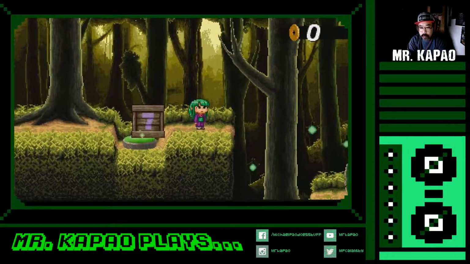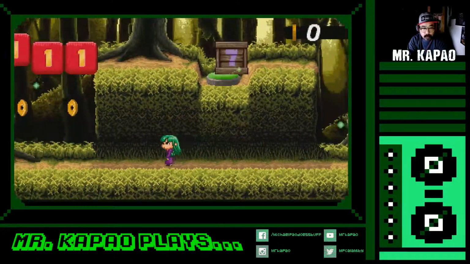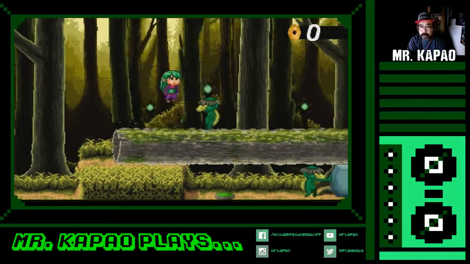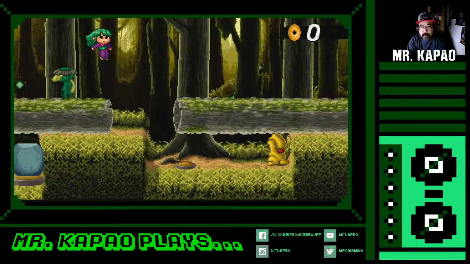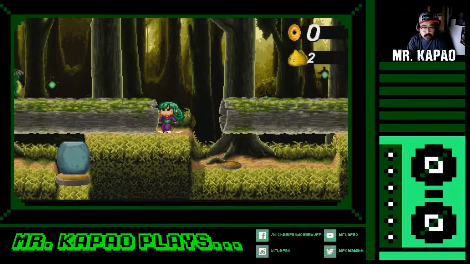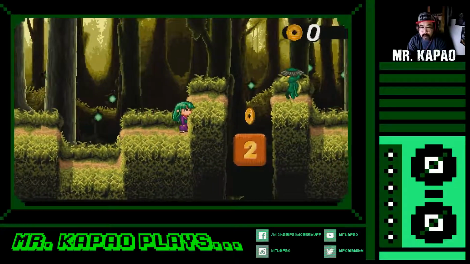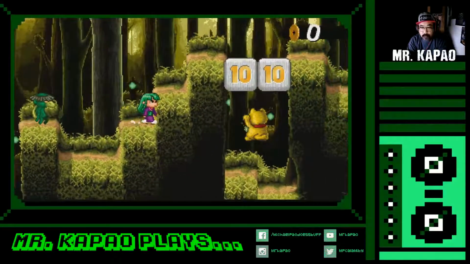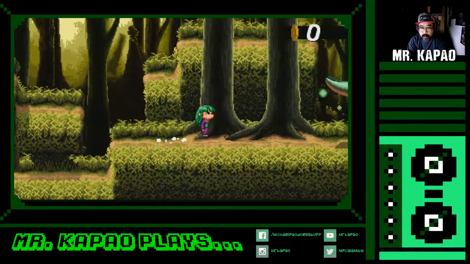Okie dokie. Okay. I get it. Oop. Don't want to go that way. Let's go over here. Lucky cat. Okay. Guess when I did that, it pushed that rock over there. Jump. Got like 10 coins for that. Let's just go through a level.